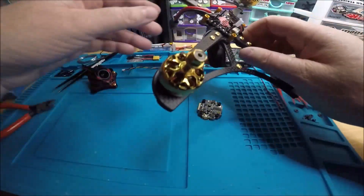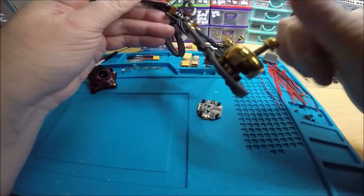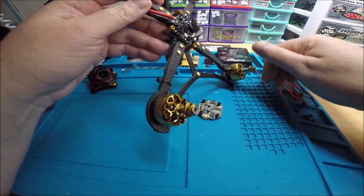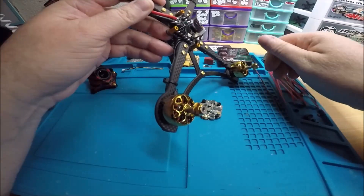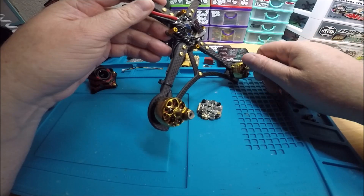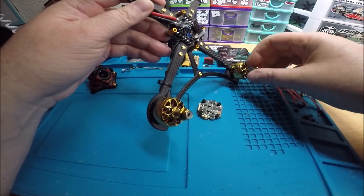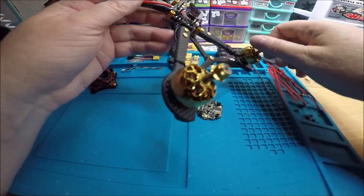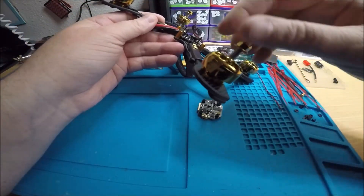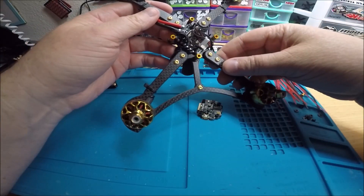I have this quad I'm working on here with these Flywoo motors. I've been using other Flywoo motors like their 1404s — I had them on a CB3 a while back and they were just amazing motors, really really nice. I had gotten them on accident because I needed some 1404s with a 9x9 pattern and those ended up having a 12x12, so I stuck them on a CB3. These ones are 2207s, 1700kV.